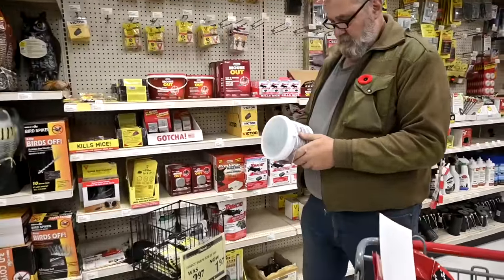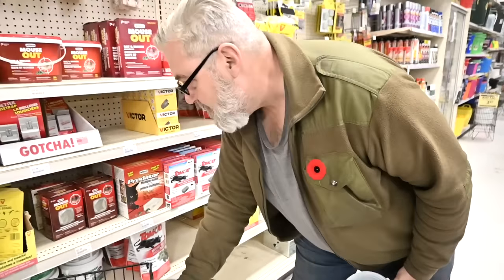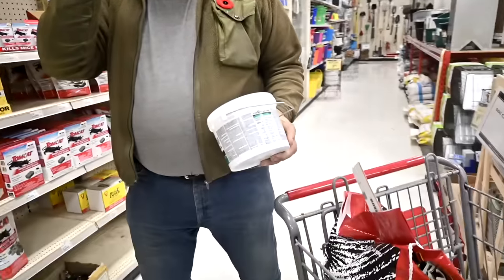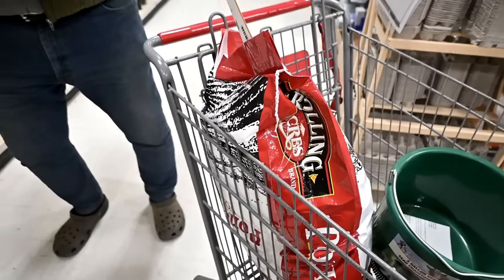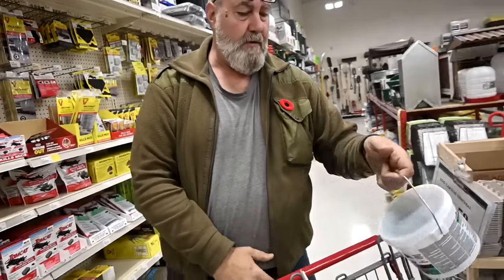We are trying to figure out all the things we need before Sam goes into surgery, which is happening really fast. He did so much work yesterday and he's going to finish everything today — that's why we came to get the chicken food. Oh, what's that? Rat stuff — I need to fill those black boxes.